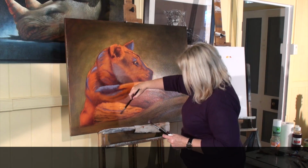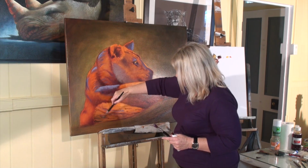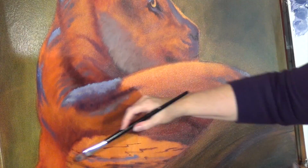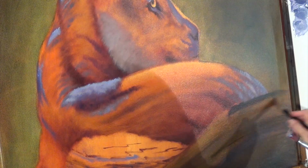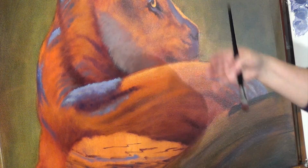And you just clean the brush with the baby oil? I do, yeah. And just wipe it out really well. So no terps at all? No, once I get through the smelly bit in the beginning, I'm away. Just the baby oil to clean your brush. There's the new one, guys. And then I wipe my brush on the surrounding area. Oh dear. And that actually ties that all in then.